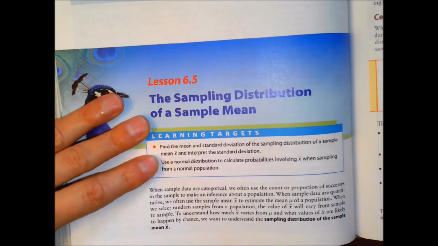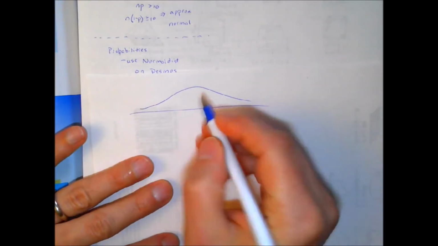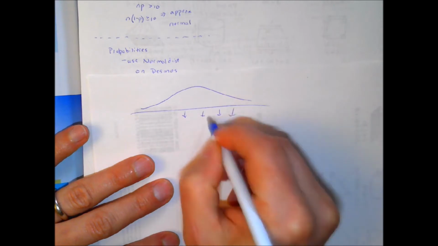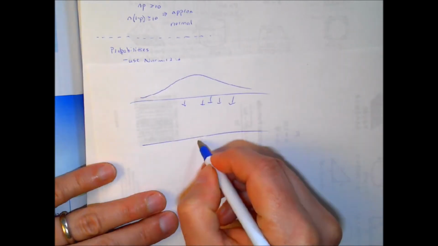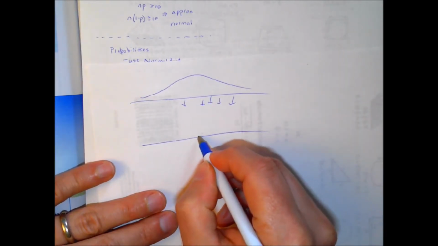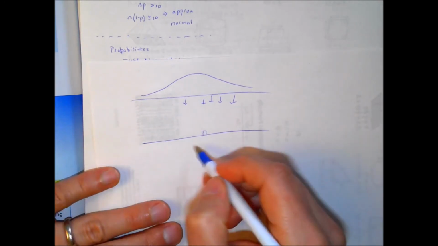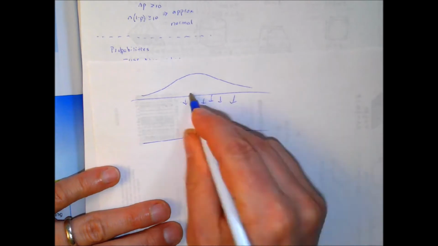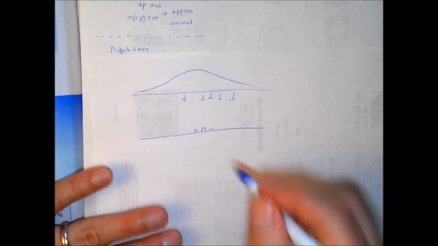Okay, so basically, let's say we have this population, right? And I take a sample of 5 different numbers, right? And we have those 5 numbers and I find the mean. Take another sample of 5 numbers and find its mean. Another sample of 5 numbers, find its mean. That's what we're talking about today, okay?